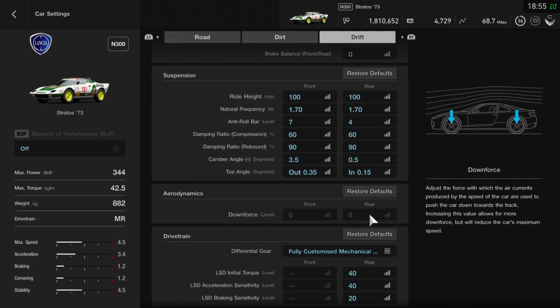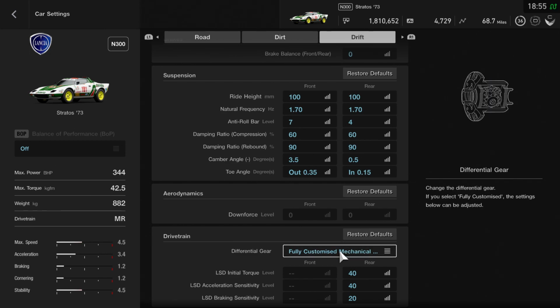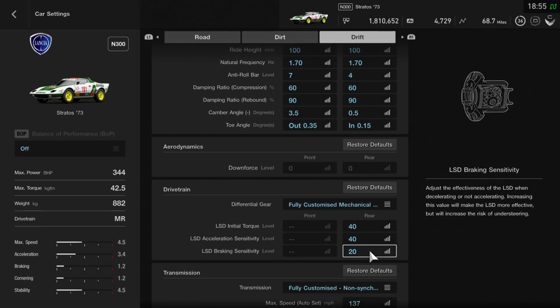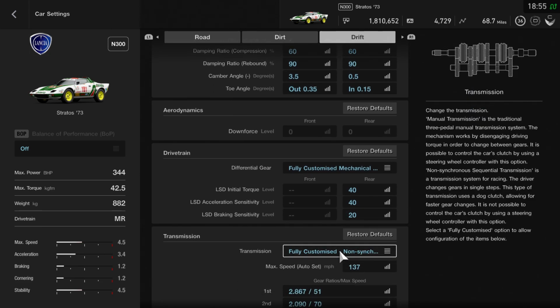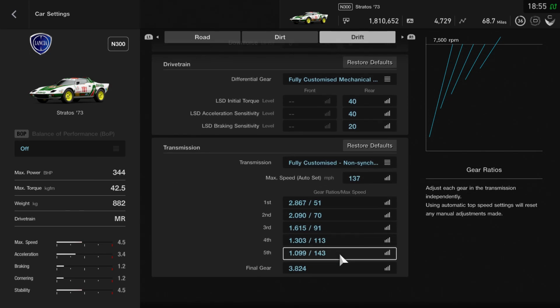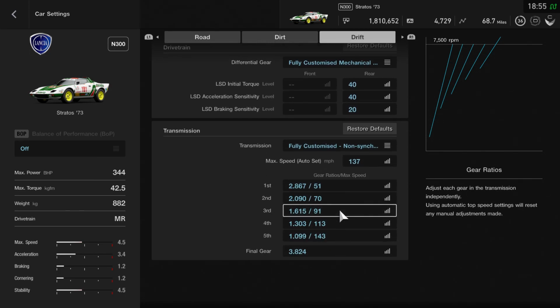There's no downforce adjustment on this, so just leave that alone. Differential wise, I've set this to 40, 40 and 20. And with the transmission, I've just put the max speed at 137 there and left everything else exactly as it is. That should be everything you need with this car. Like I say, it is incredibly easy to use. It's a great learner car. I think it's just the price that's going to put people off.